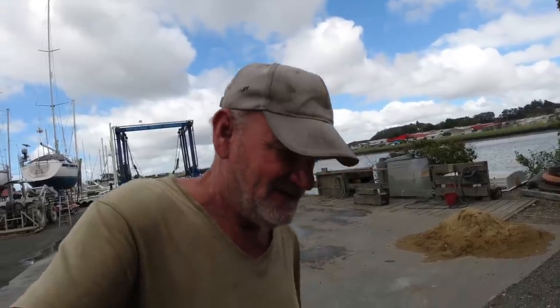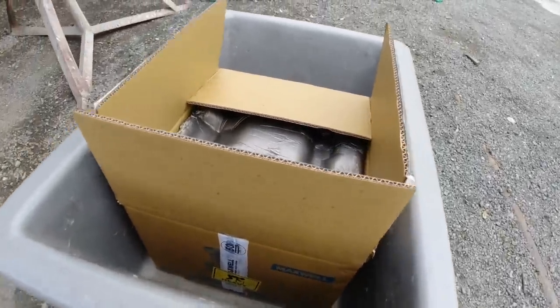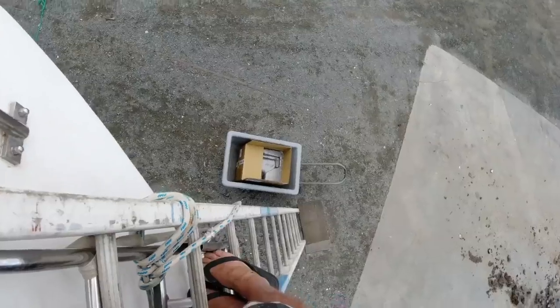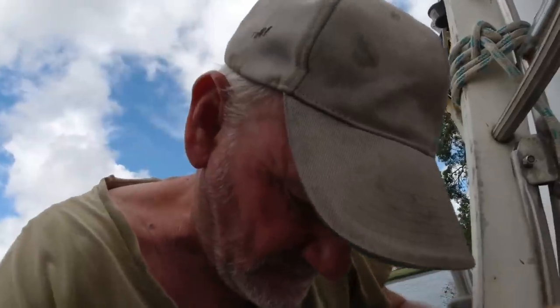It's nice to get new things when you do lots of work on the boat, to actually buy something new and put it on the boat, make it all shiny and nice again. That's what we're doing. And this is a red letter day. This is special. This is designed to be on the outside of the boat, but I don't want to get it wet yet. The trouble is getting that on the boat. Weather's coming in as well. It's going to throw it down with rain real soon.